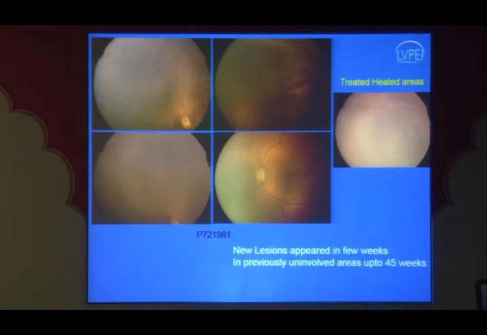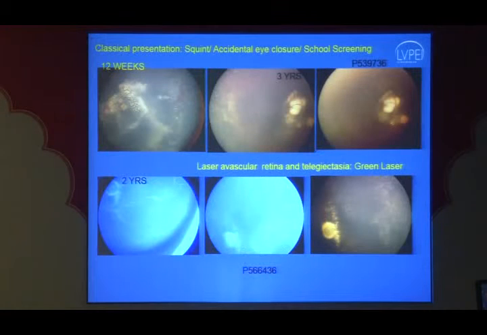And then what we found was that over the next 6 weeks, new and new vessels and new areas were developing. So it means that whatever VEGF was there, it was actually worsening this Coats disease. And you can see that they don't have any hard exudate. So at that stage, if you diagnose them in the early stage of life, then they don't have any hard exudates and you can get a 6/6 macula. But the disease keeps on progressing.